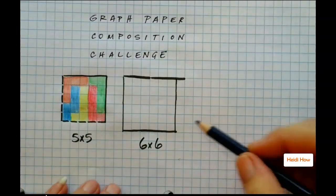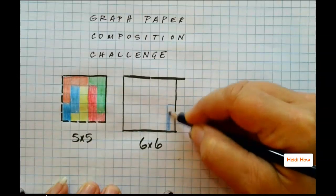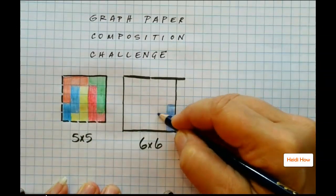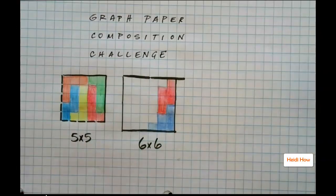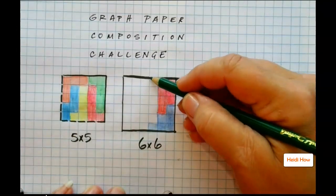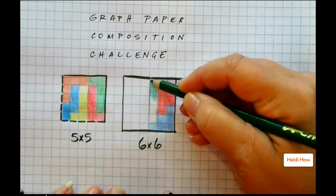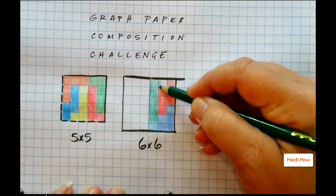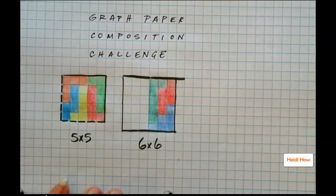If you've got a class that you are imposing silent art on, this is a really good thing to do. This time I'm going to fill this one with 6 blocks of each color. Pretty quickly they'll say, 'Well can't I just do stripes right across the top — that will make 6.' And sure they can, but they'll get bored with that pretty quickly. The challenge is to make different shapes, to not just do stripes straight across.